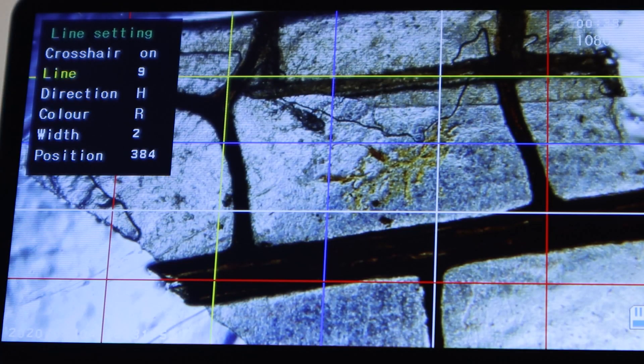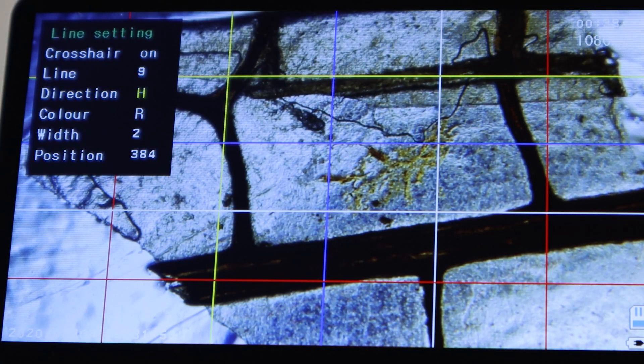Select whether it should be vertical or horizontal, choose a color, line width, and position on the screen. This can help you orient and define specific areas of interest on the sample that you're viewing.